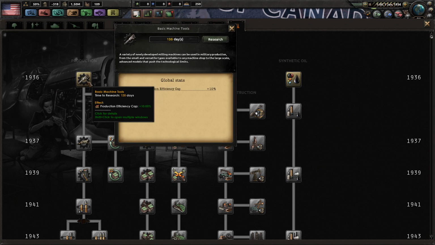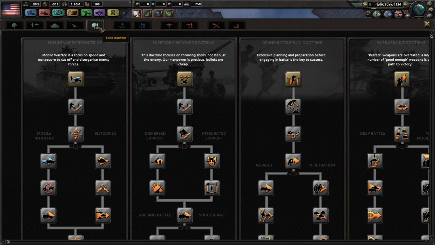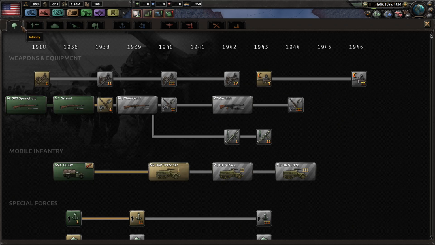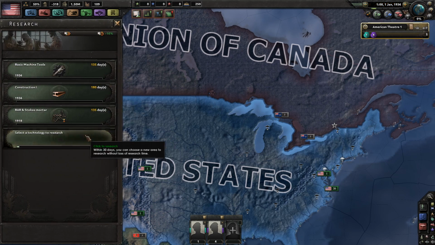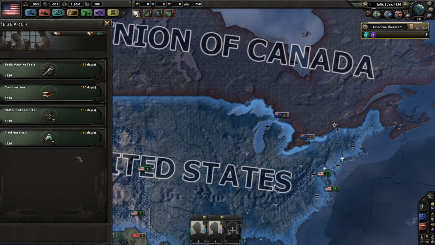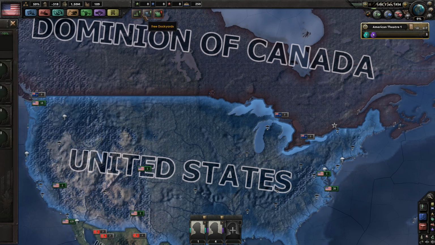We'll go for the basic machining tools, I think. And we'll go for probably, maybe not doctrine to start off. Let's see, it is currently 1936. We'll go for some infantry equipment. And we'll research field hospitals or something like that. We do have 1.5 million manpower to start off, which is not half bad.